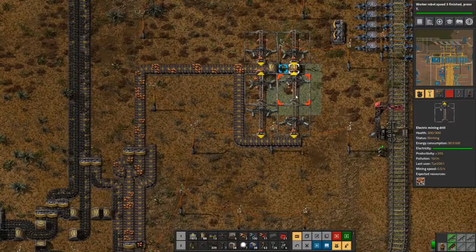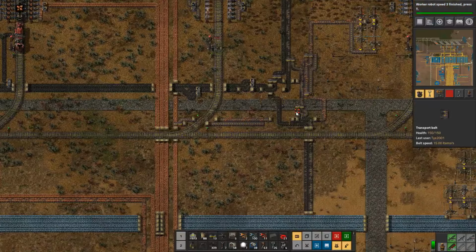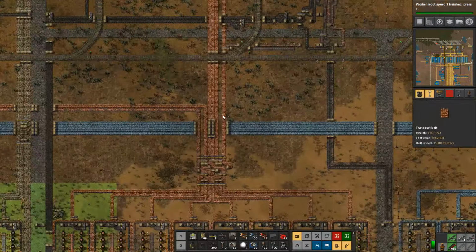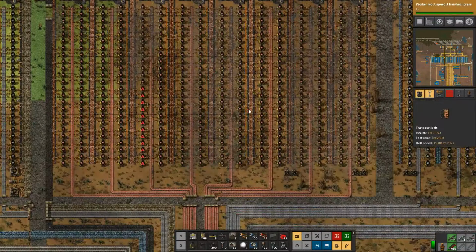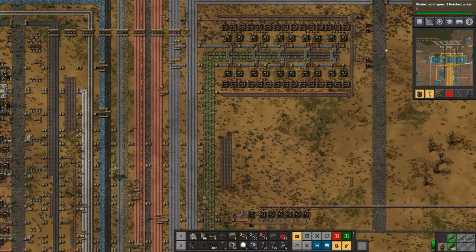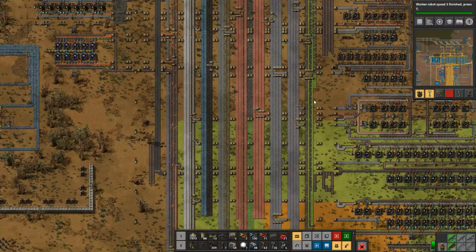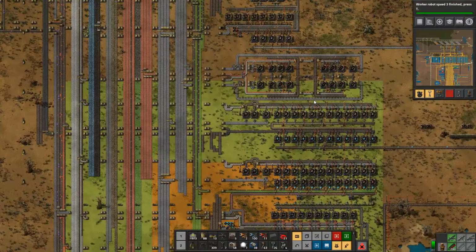This is emptying the best that it can right now, so that's good, I guess. So that's going all right. We have a lot of copper coming out of here. The green circuits are doing okay. I mean, it could be much, much better. It's not producing nearly as quickly as what it should.